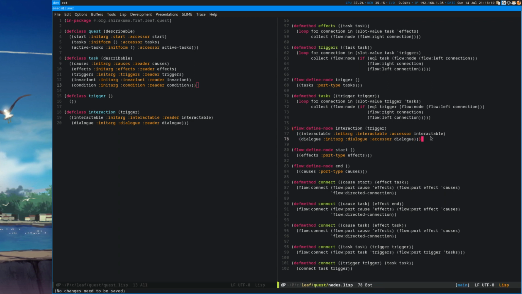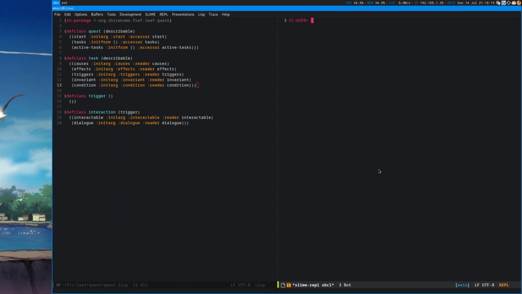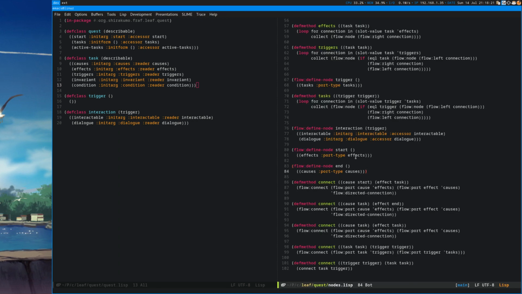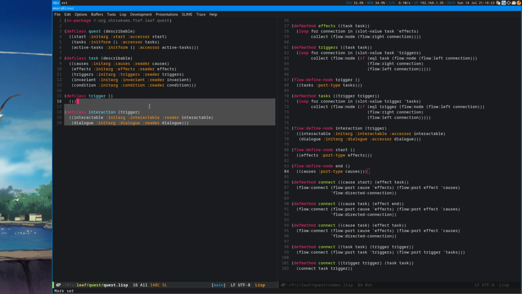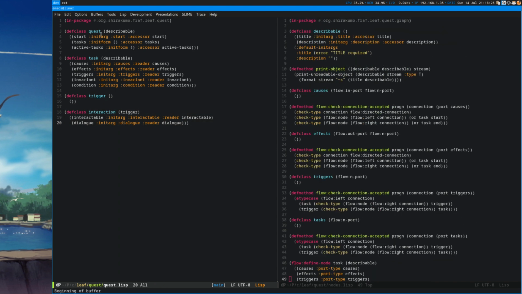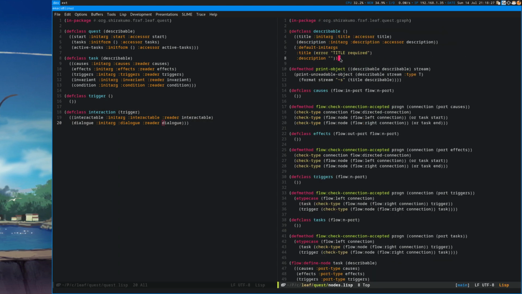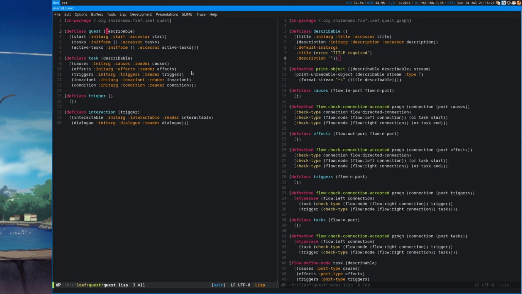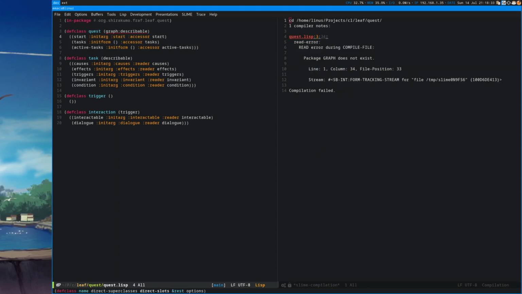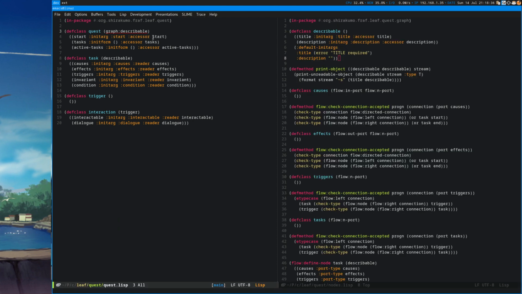I don't need a representation of the start and end nodes. I can just represent that otherwise. It's fine. Okay. What do you mean?